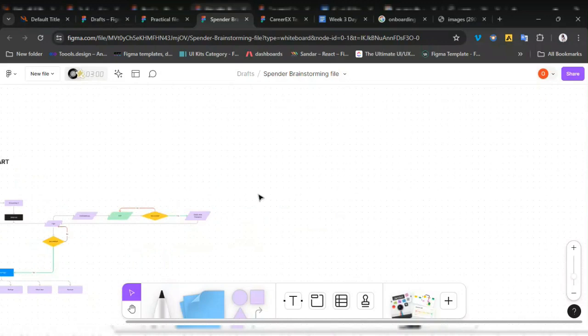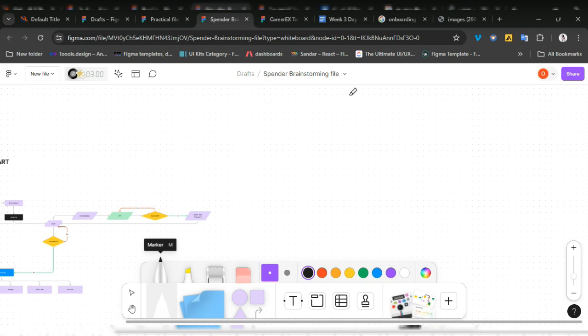You can choose to work on your wireframe on this particular file, or you can use your Figma file. The choice is yours. Do you want to use FigJam or do you want to use Figma? Our advice is to do low fidelity on FigJam and then copy it to the Figma file. So now let's use our marker.